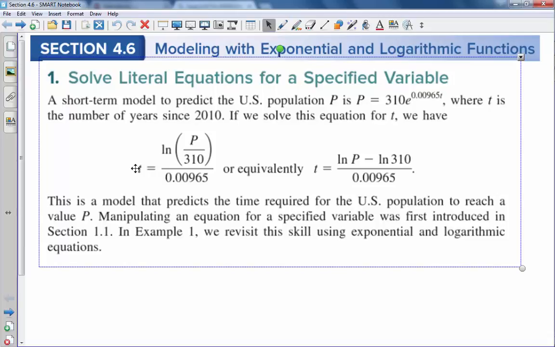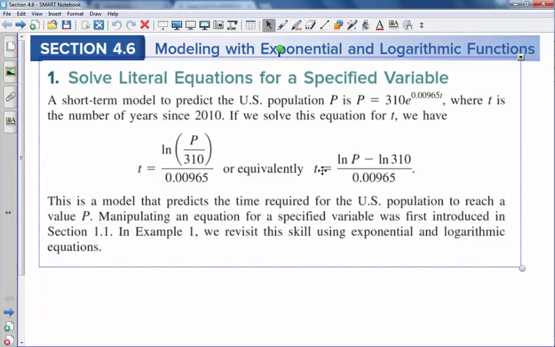T is the number of years needed to reach the target population. And just like we solved the earlier question, this is your princess. We divide both sides by 310. Look, they divided P by 310 and took a ln logarithm of both sides and got our princess alone. You see, same idea. They did the same thing. They saved the princess from this tower.